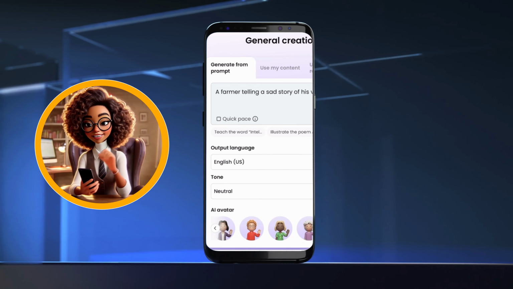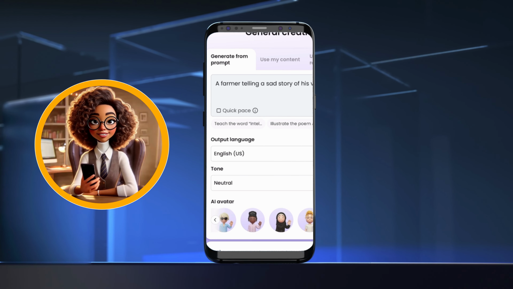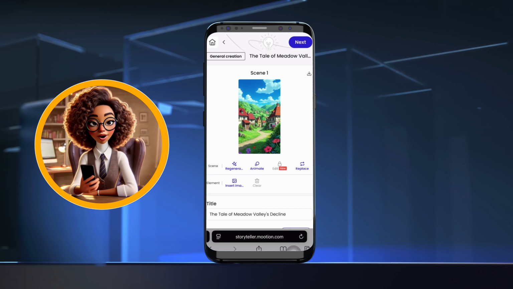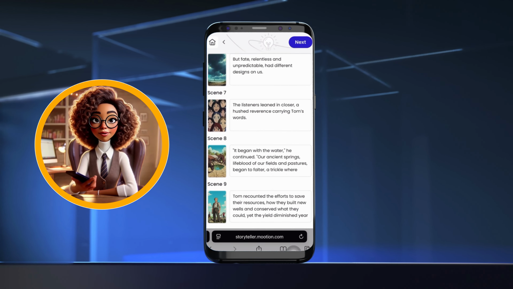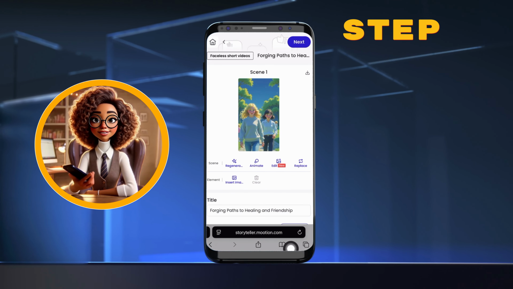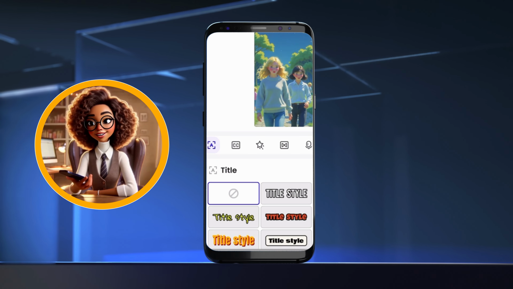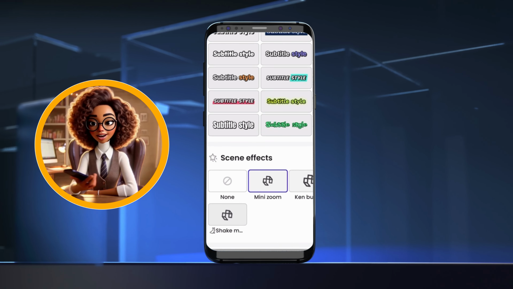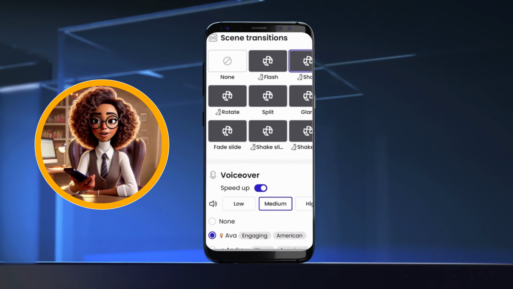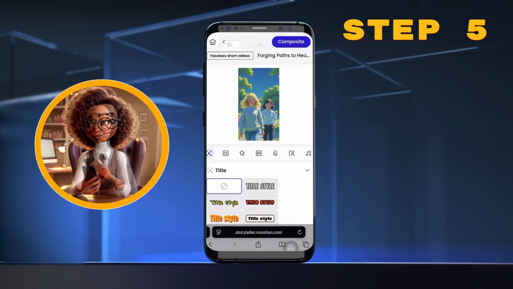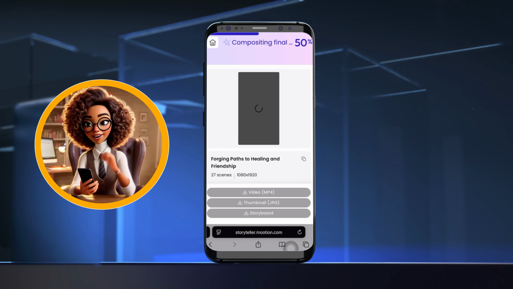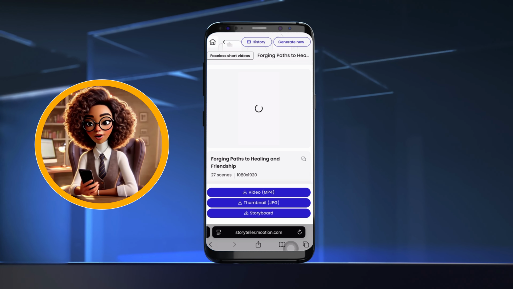Step 3. Add an AI avatar or character. This is where it gets fun. You can pick from their default characters or upload your own design. The avatar automatically lip syncs to your script, and the facial movements look surprisingly lifelike. Step 4. Use the built-in editor to tweak your layout, swap scenes, or adjust timing. This part feels more like Canva than a complicated timeline editor. You can move things around with just a few taps. Step 5. Once your video looks good, just export it. Mootion gives you a ready-to-post file optimized for YouTube, Shorts, or Reels.